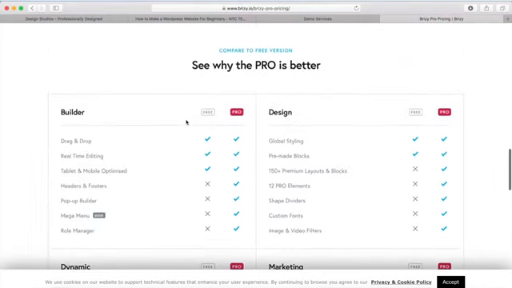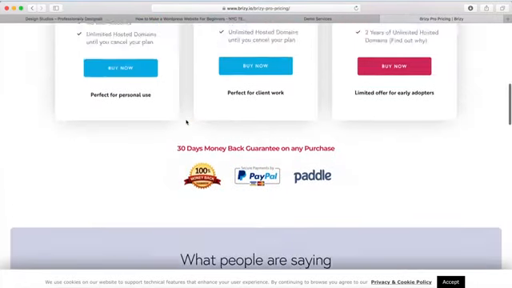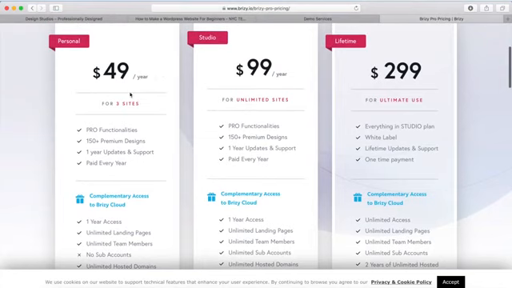And the pro version is worth what you're paying for, but again, it's really up to you. It's not free. So I know sometimes you don't want to spend this money, and just take your time. If you don't need it, don't get it. If you think you're going to make your website a little bit better or way better with the Brizy Pro, then maybe you want to invest in this. But it's not a necessity. It's more of something that you can have if you really want.